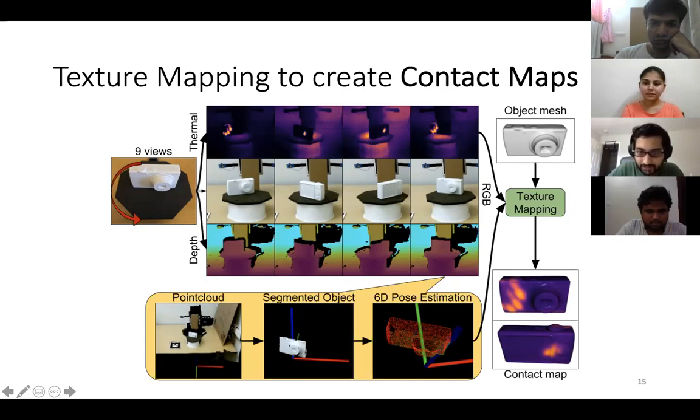What that does, it gives us the 6D pose of the object with respect to the camera, right? So it tells us exactly how far the object is and what is the angle of the object.